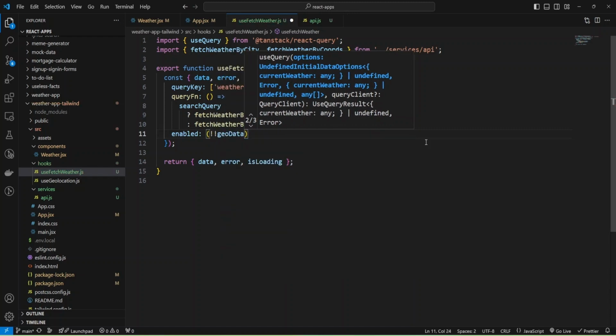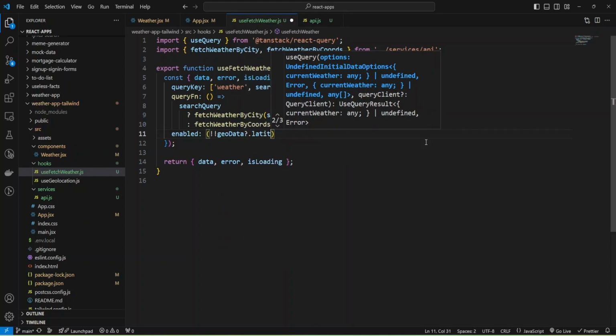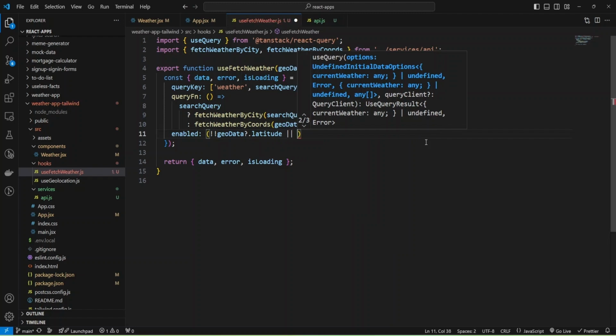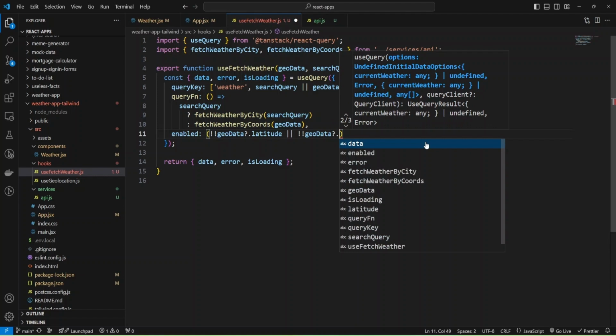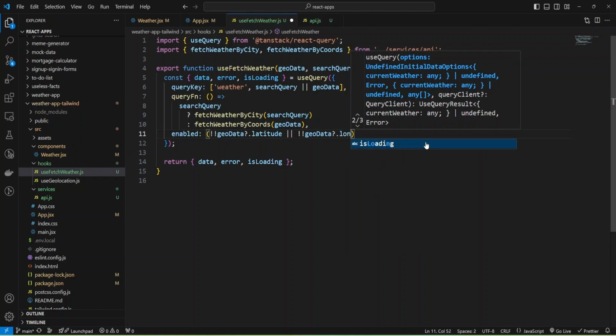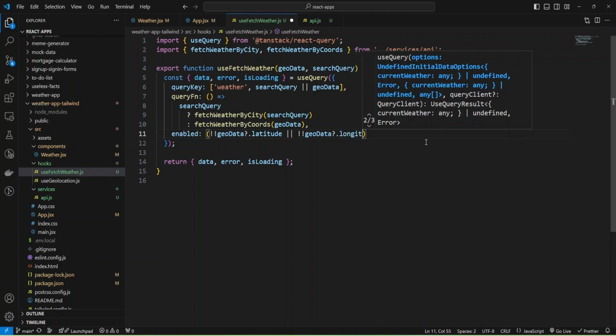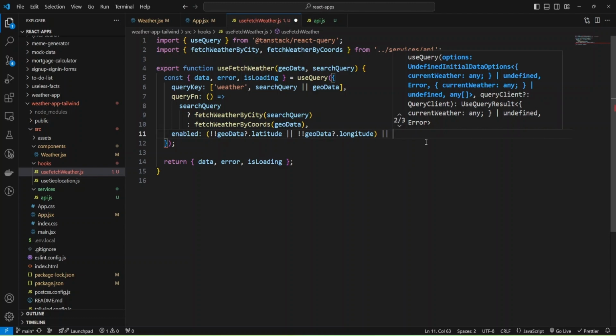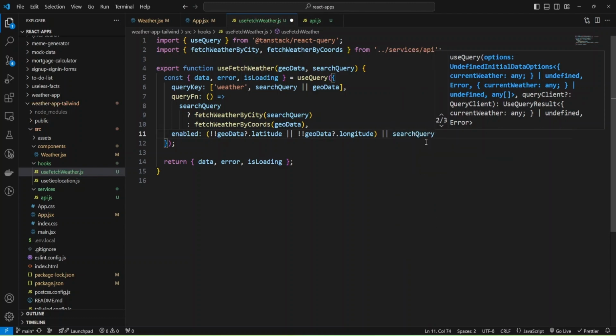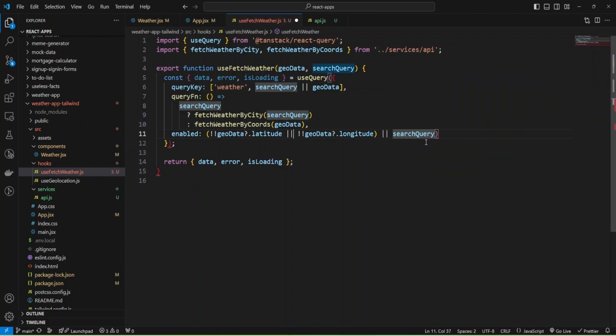And check geodata. Inside our geodata, we'll have latitude and longitude. And also we can check that we have a search query and make it enabled.